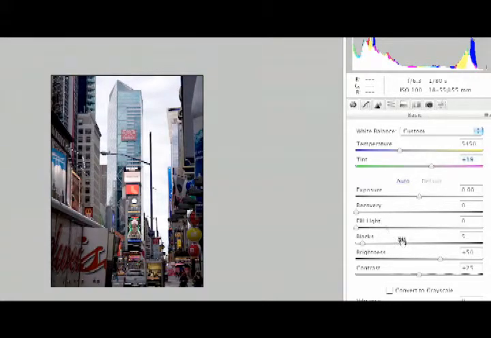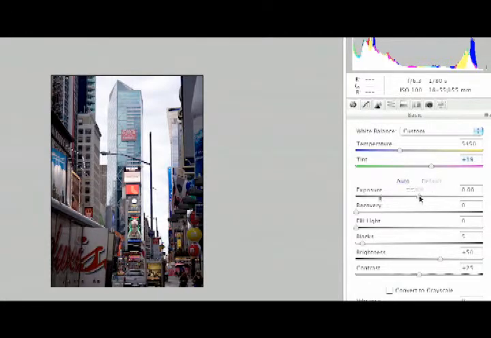Since we're working with an image that came directly from our camera's sensor, we actually have a lot more detail in the areas that have problems than we originally think. So, for instance, there's some really dark portions of this image where we're losing detail in our shadow areas. And what I want to do is go ahead and adjust the exposure so we can bring back some of those details, yet I still want to maintain my highlights and my midtones as well. So let's go ahead and start adjusting the exposure and just see what happens.